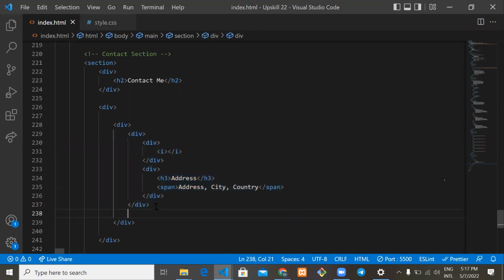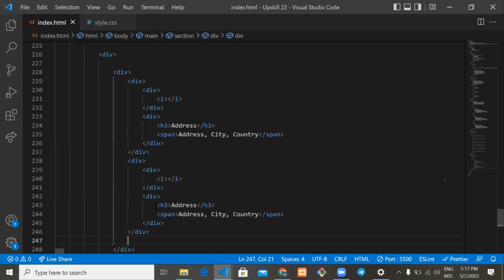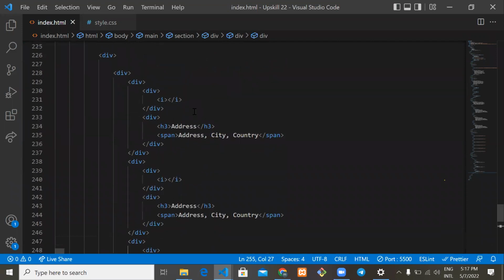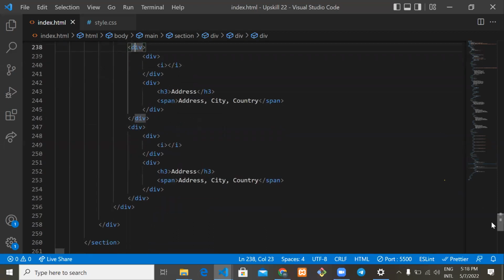I'll be pasting 3 times. So you can see where I copied from here to here, and I pasted 3 times. So we have this.